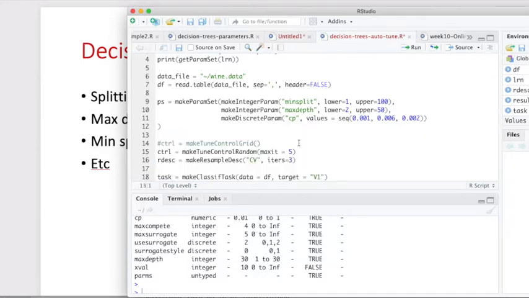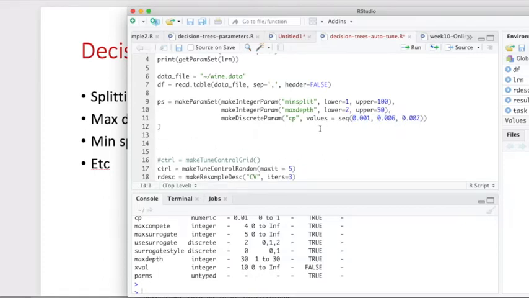The same goes for the second one, and then we have the CP parameter, which is a continuous variable. In this particular case, we need to identify the values for the parameter tuning set. So basically, we are going to create a sequence of values, starting from this number up to this number, and this is how we are going to be increasing.